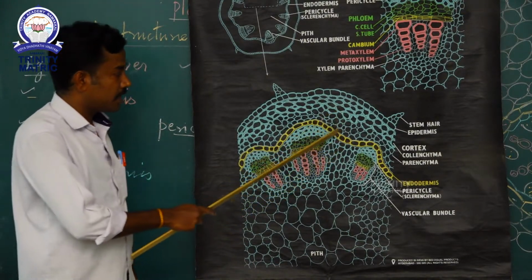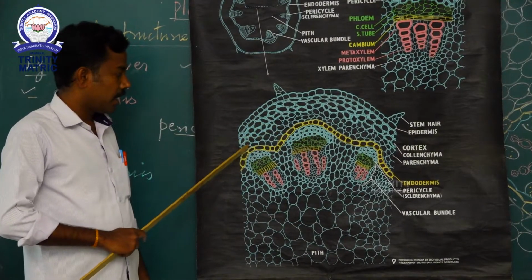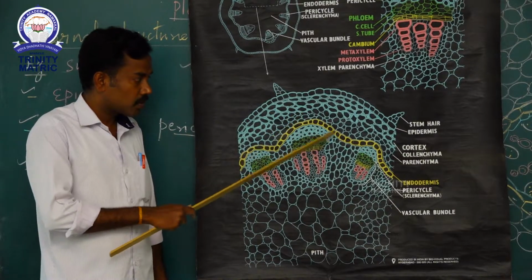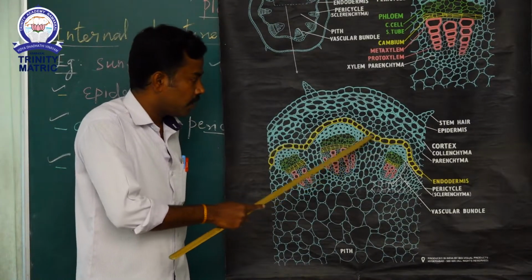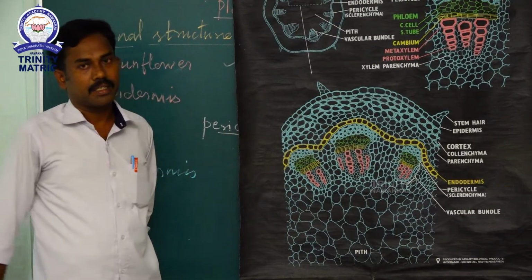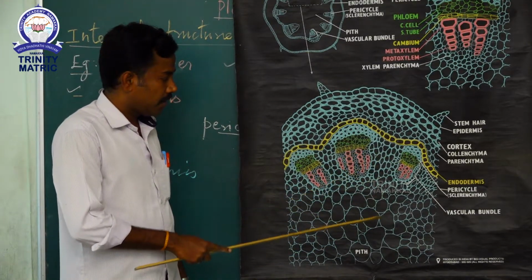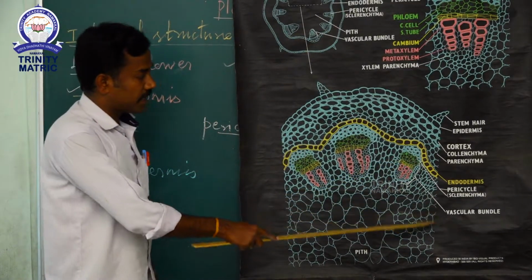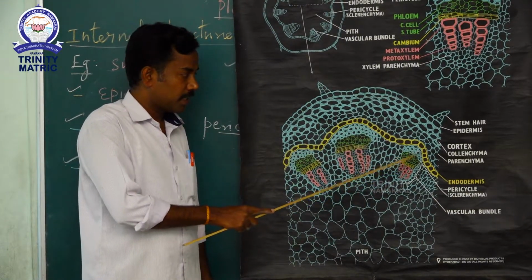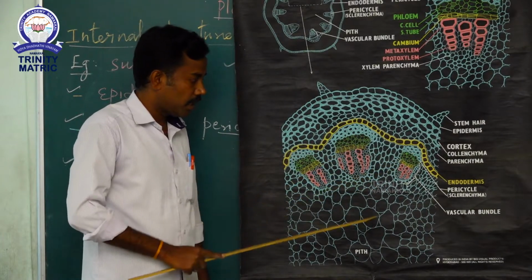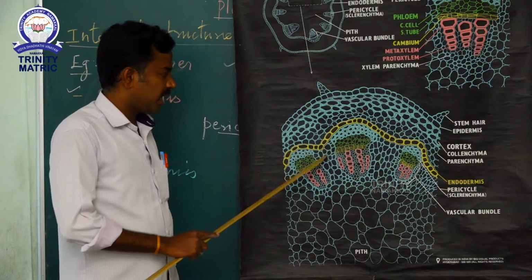Below the endodermis lies the layer called the pericycle. The endodermis is a single layer, barrel shaped, without intercellular space, made up of parenchymatous tissue. Below the pericycle are the vascular bundle and then the pith cells. This whole region is the stele. The stele is made up of 3 zones, as already told: the outer pericycle, the vascular bundle, and the pith. The pericycle is a thin layer made up of parenchyma cells.